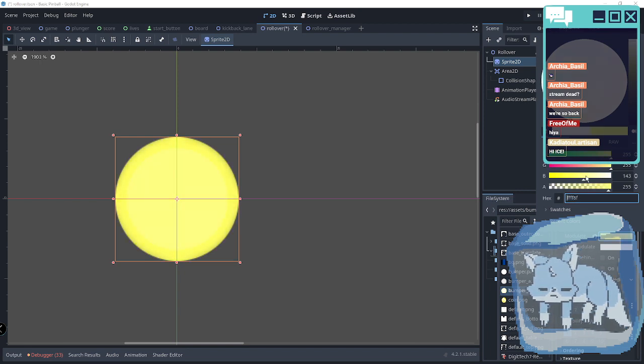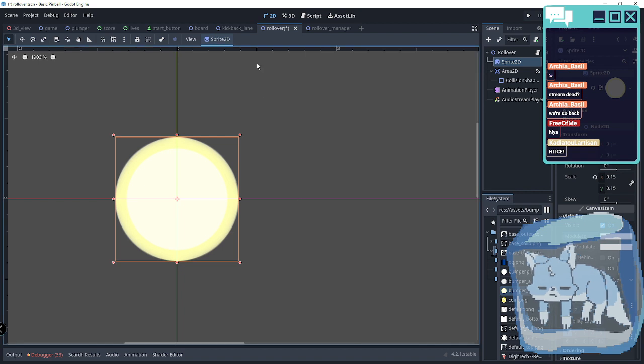Actually, I should add some yellow. Okay, then let's save this value.